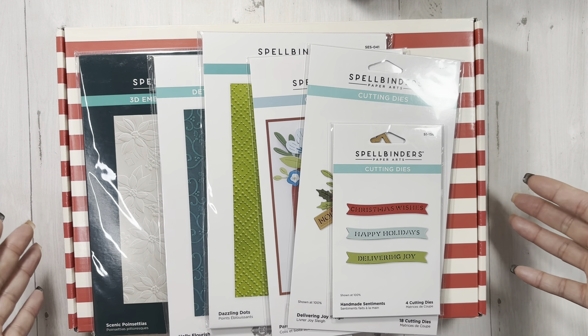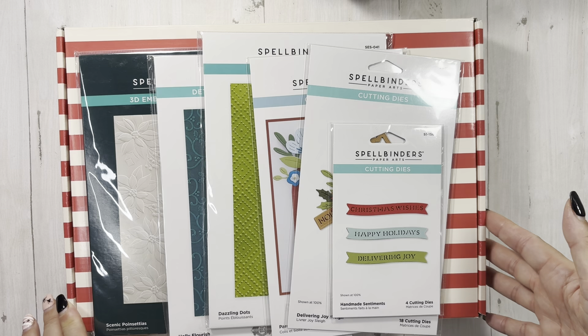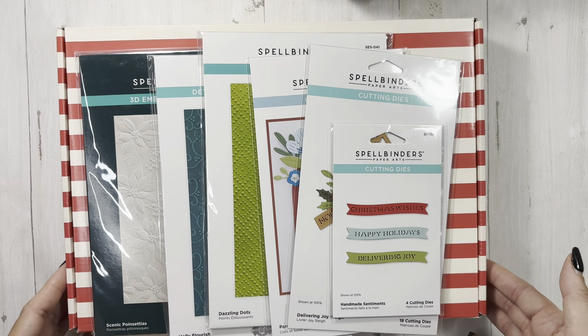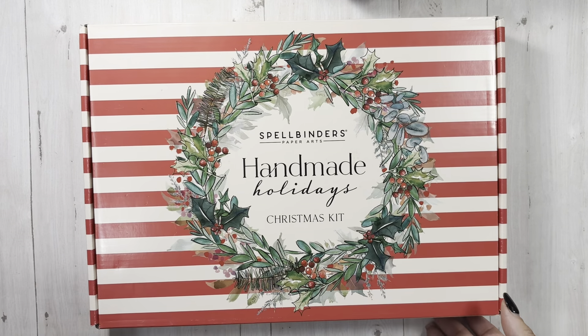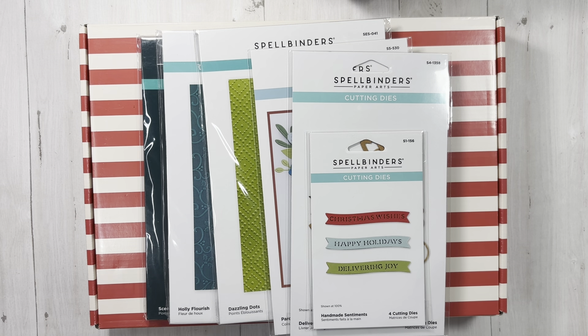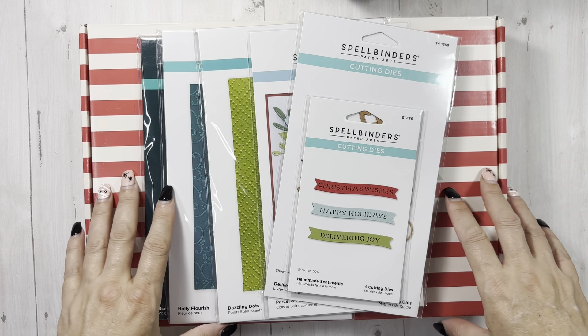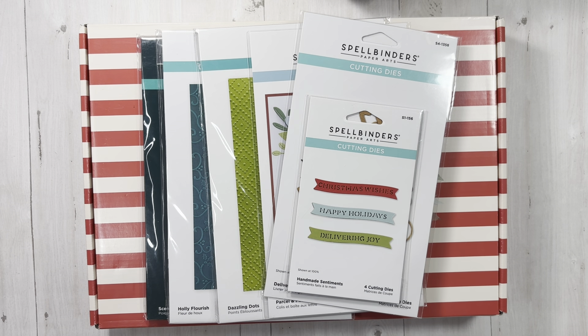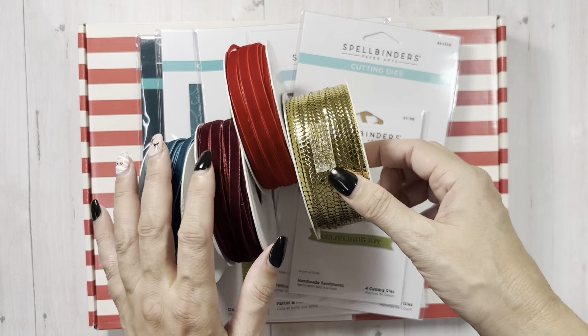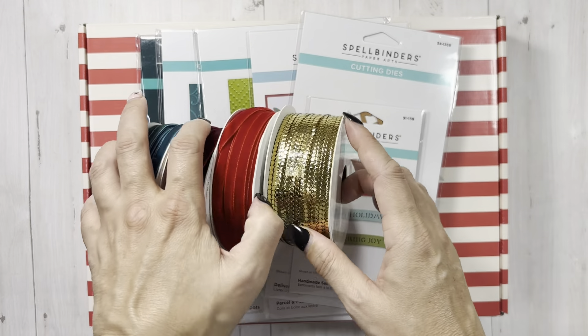Let me know if you got the box, because I want to find out how many people got the box and are still waiting to play with it. But if you did get it, what is something you want to see made with it? Because of course we have cards, but we could do tags, we could do probably a small folio. I'm just going to open the box and play — that will be coming soon, meaning probably in the next five days. I'm hoping to play with this before my daughter's surgery. And one day I am going to do the wax seals — I'm going to shock you guys!